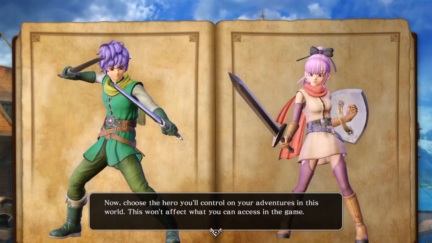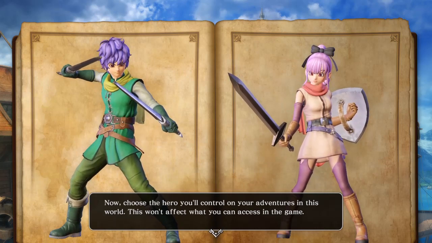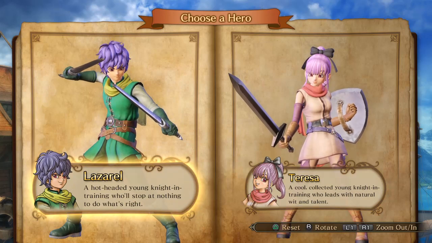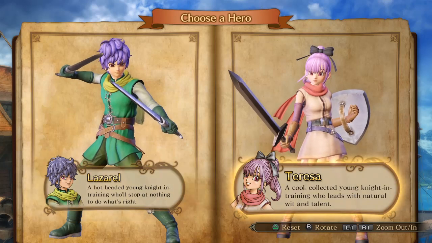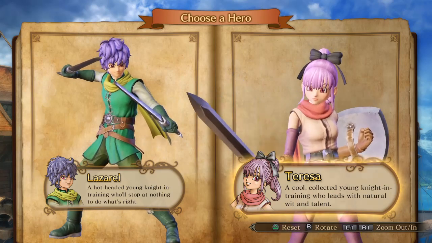Let's see. Now choose the hero you'll control on your adventures in this world. This won't affect what you can access in the game. Please choose a hero. So we have between Lazaro, a hot-headed young knight in training who will stop at nothing to do what's right. Or Teresa, a cool, collected young knight in training who leads with natural wit and talent.